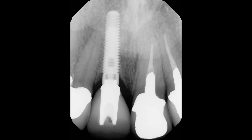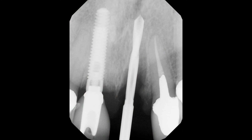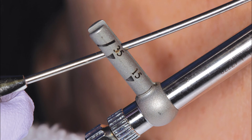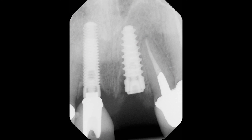In case four, we have a 42-year-old female who presented with no negative medical conditions. Because she was pleased with implant treatment she had received for another tooth in the past, she requested a single dental implant to replace a fractured maxillary central incisor. The patient presented with a fractured maxillary left central incisor that was non-restorable and required extraction. A 2.2mm diameter pilot drill established proper angulation and depth following atraumatic extraction of the non-restorable root. A 4.3mm by 13mm Hahn tapered implant was placed into the socket site and threaded into position until fully seated. A flat cover screw was threaded into place and the implant was allowed to integrate for four months.